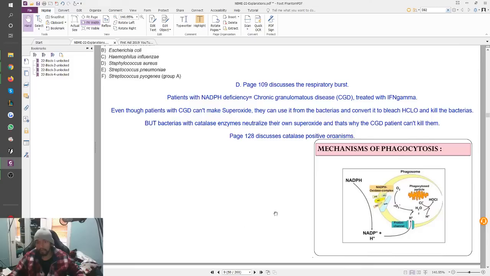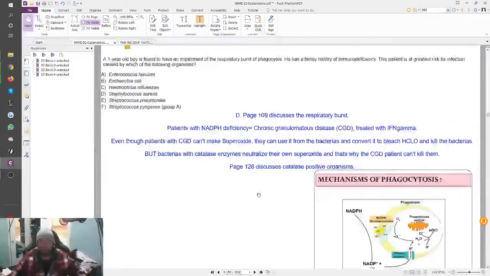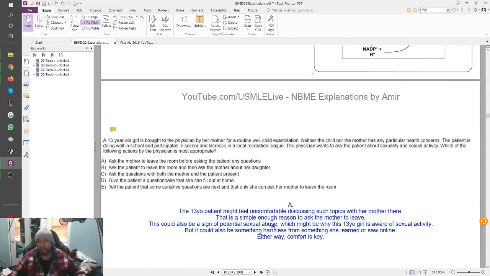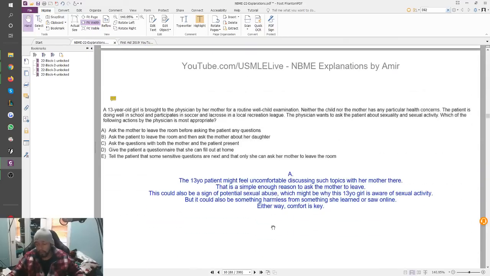Right? And that's what this image is kind of helping you understand. So now you just have to pick an answer choice that was catalase positive, and that's D, Staph aureus. Right? There is a cat in the Staph aureus image, which is the first image in Sketchy Micro. And the first bacteria, and arguably the most high yield bacteria of First Aid.